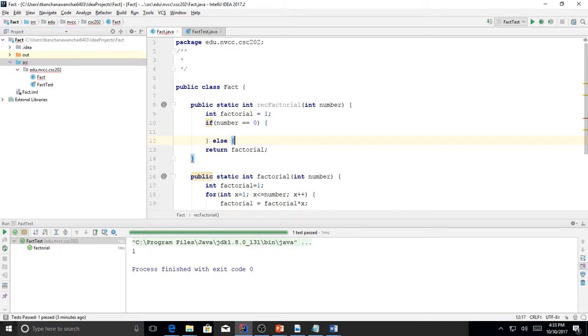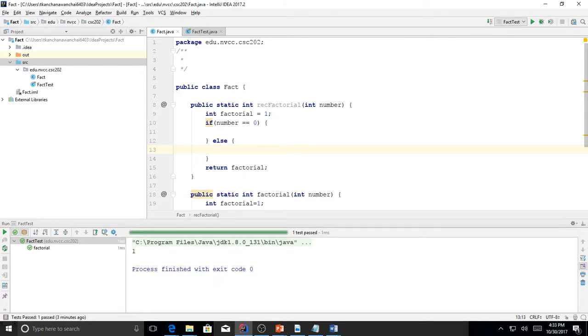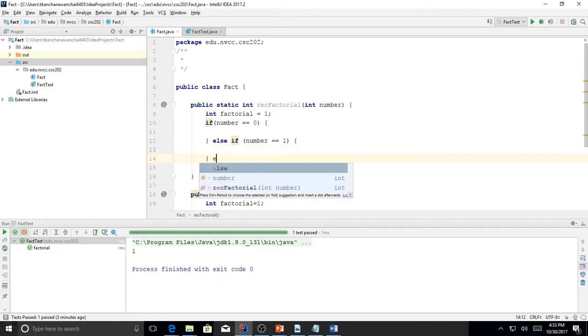So for the else example, when it's not equal to 0, we replace it with something. Which number is going to be equal to 1? All right, and then whatever, when I click the factorial button again, it's just going to do whatever I want it to do, like say hello world.